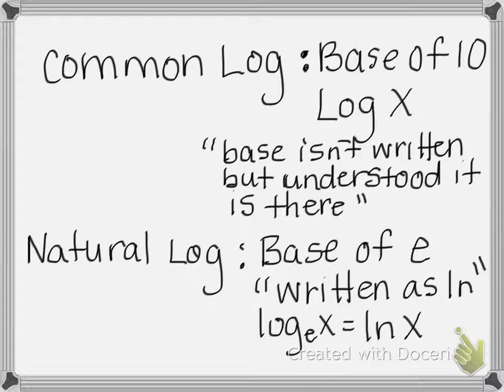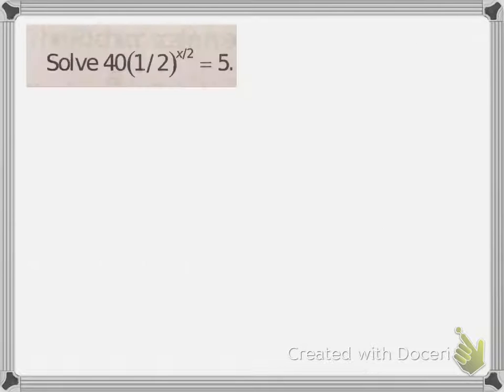Also, we have our natural log. That's a base of e, and it's written as ln or natural log. So you're not going to actually see it written as log base e of x. It's going to be written as ln of x. So just keep those in mind, especially when you're solving equations with exponents and logarithms. When you have e in the problem, you always want to use your natural log so that you can get rid of those pieces.